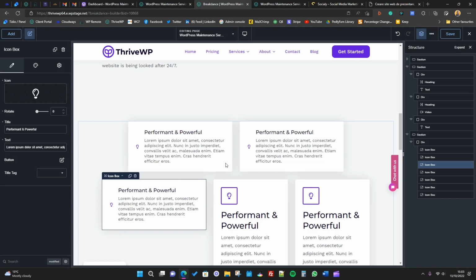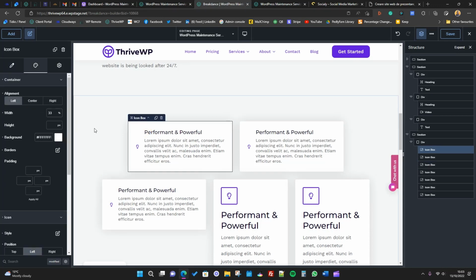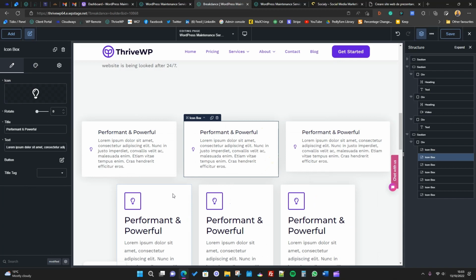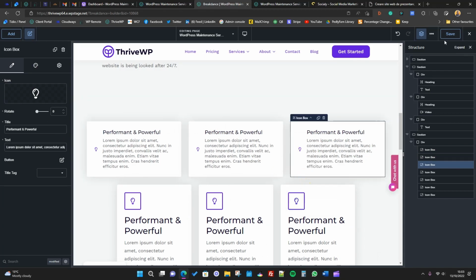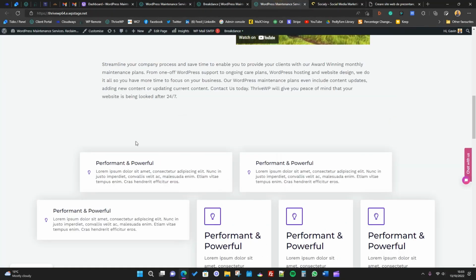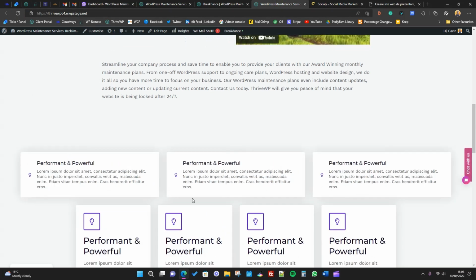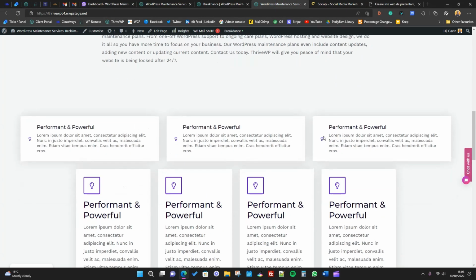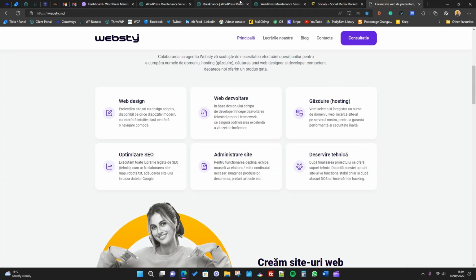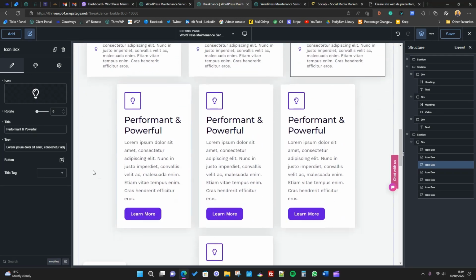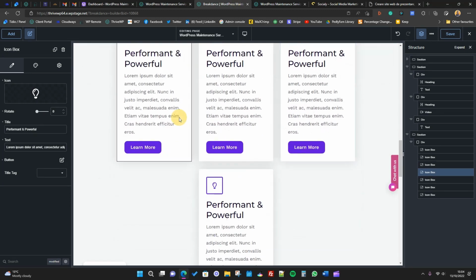Just probably because we've got the gaps. So what we might need to do is bring those down to, like, let's just say 30. See what happens. Copy, paste design, paste design. I think it's because it accounts for the gaps as well, whereas I don't think Elementor does. There we go. So that's kind of good. They're much longer than what we want, but you get the gist. It's just a case of messing with the styling, and we could be stuck on this forever else.